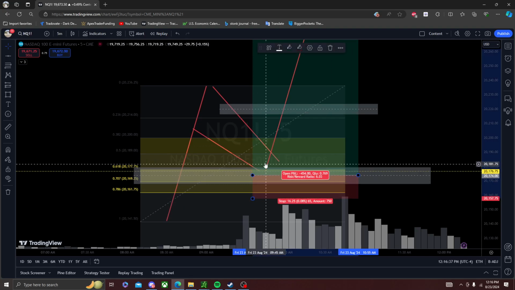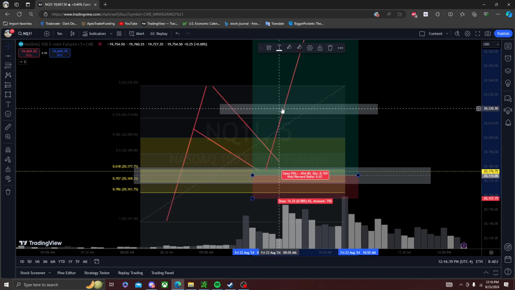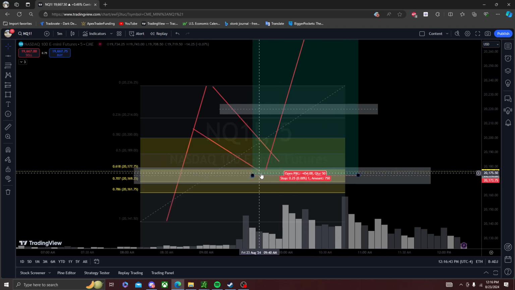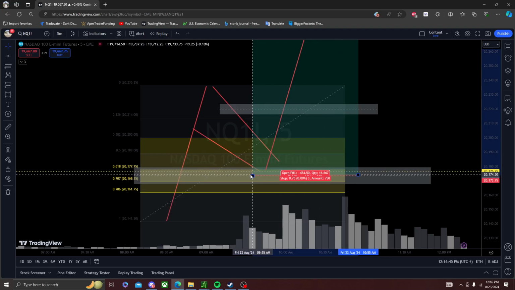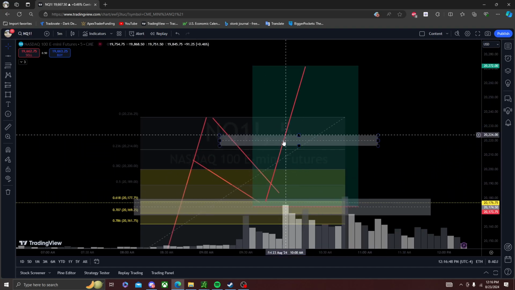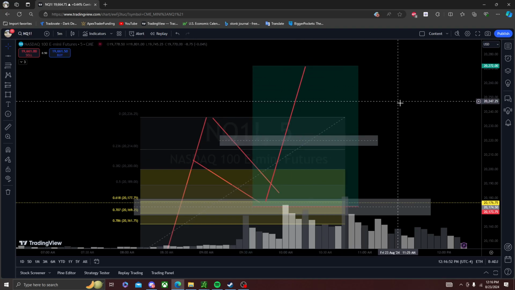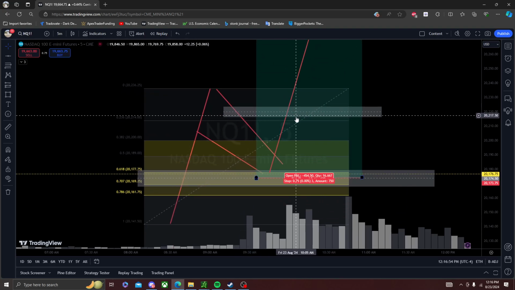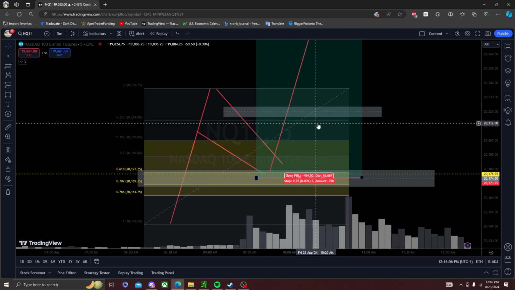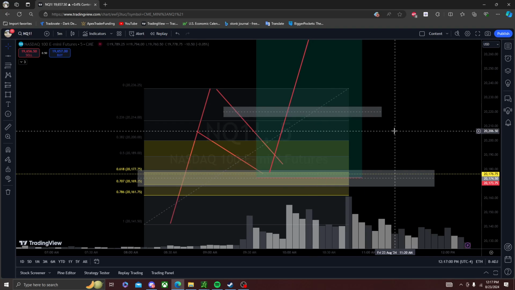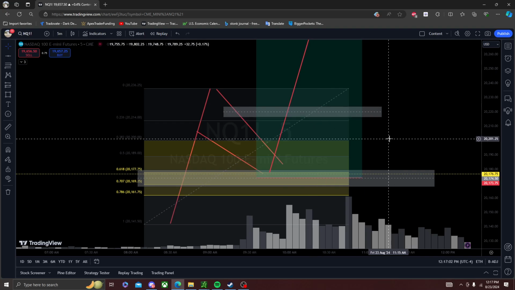So once again, if price was to come up and tap into our imbalance here, we can move stops to break even, or like I said, in profit. And from there, we have a completely risk-free trade, and we could let price deliver towards our final target if it wanted to. And if not, if we get stopped out, yes, we did give up some potential profits, but overall the trade still ended up netting green.